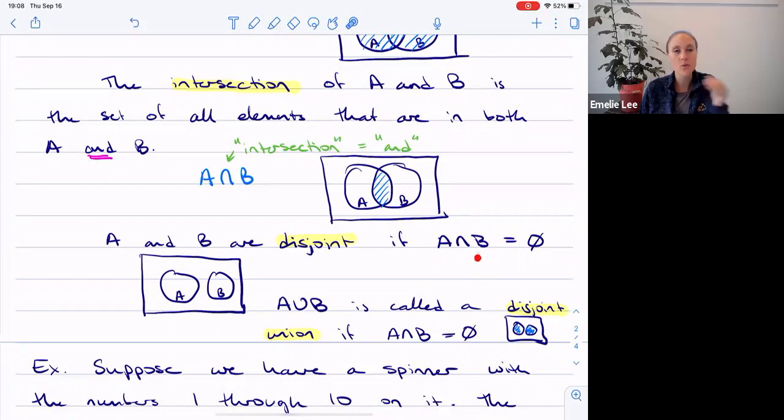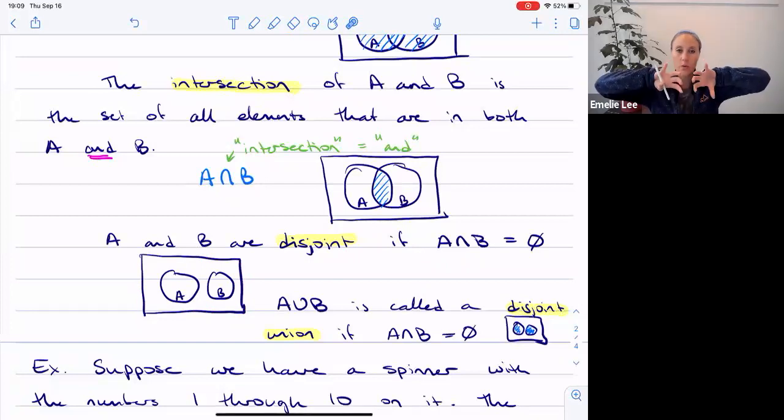We can say A and B are disjoint if that's true, but it goes the other way as well. This is kind of a two-way street. That's not always the case though, but in this case, if they're disjoint, then A and B is the empty set. And if A and B is the empty set, then they are disjoint. Visually, disjoint sets look like this, with no common overlap.